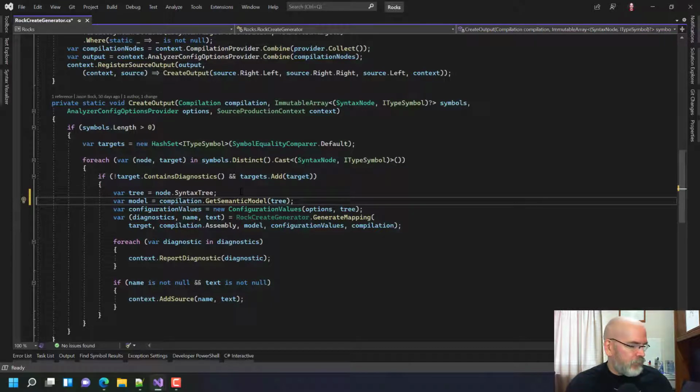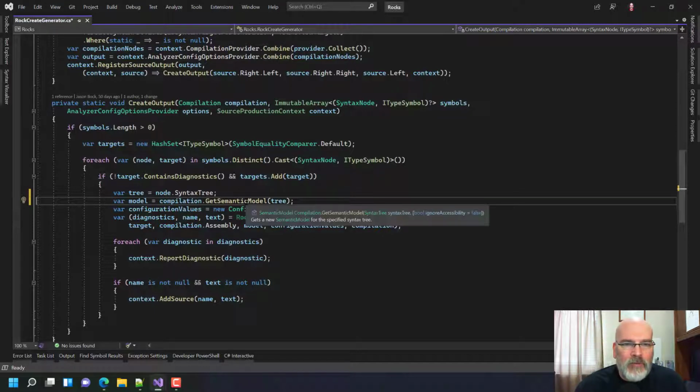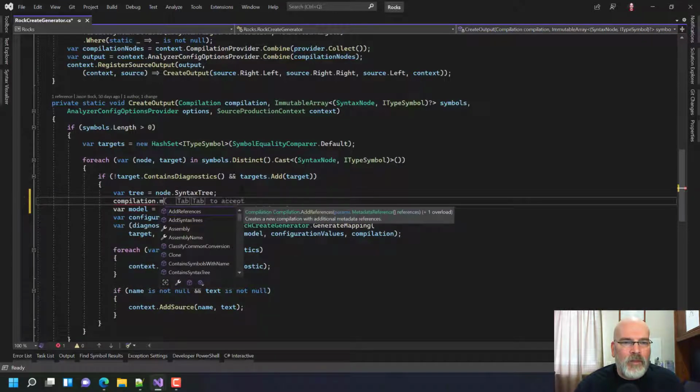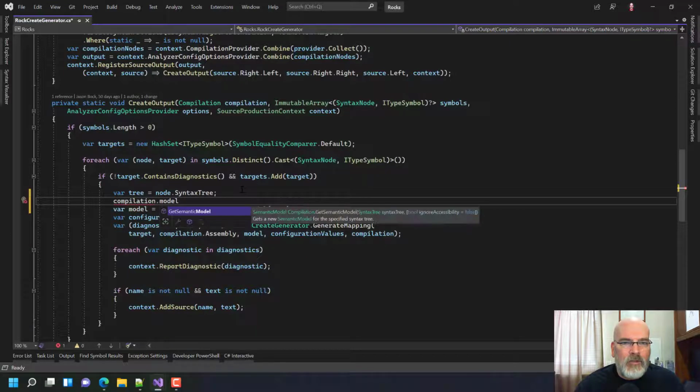So, semantic model for a tree. Yeah, that's just what you're getting. Wait a minute. Compilation. Why doesn't the compilation itself have a semantic model for a given tree?